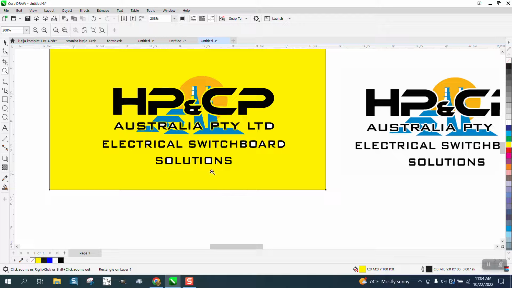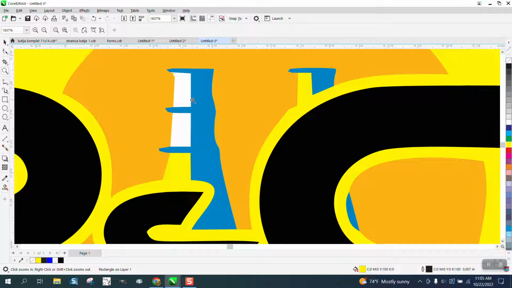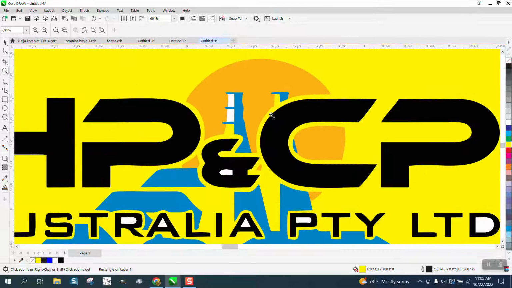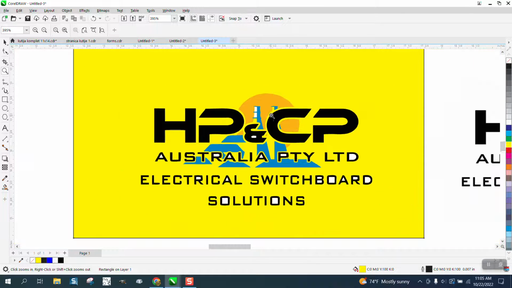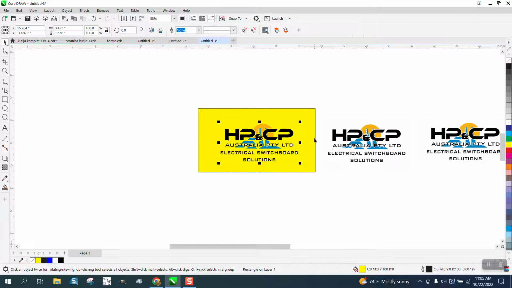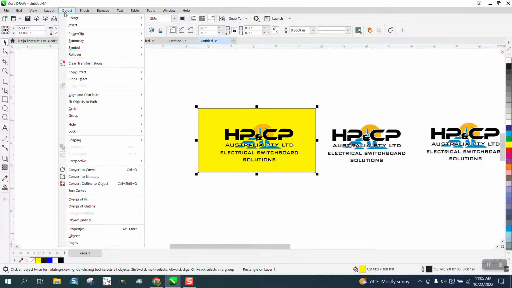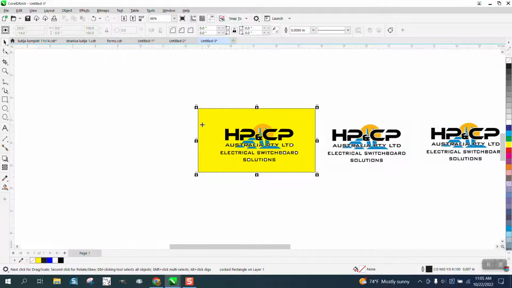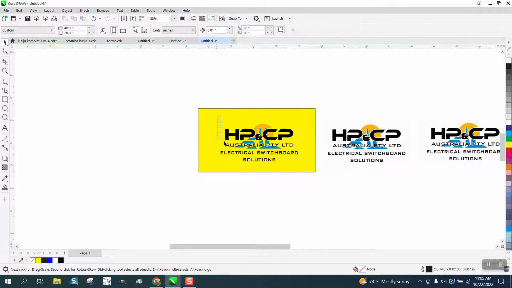From the outside of the letter, the white is gone, but the white is in the inside of the letters, and there's some white there. It didn't trace really perfectly, but you could deal with that and fix that. So what we're going to do now, one, we're going to lock our yellow box so we can't grab it later. Just go to lock and lock. That way, when you pick inside that yellow box, you can't grab it.